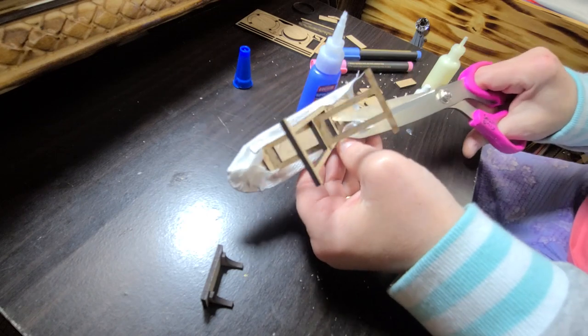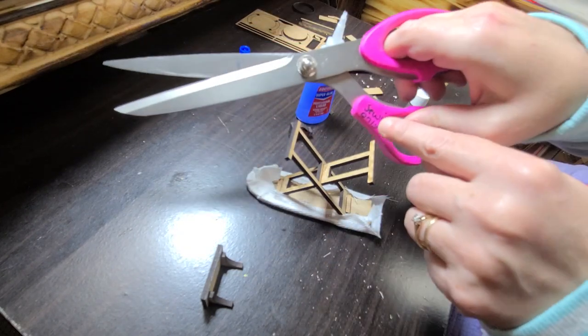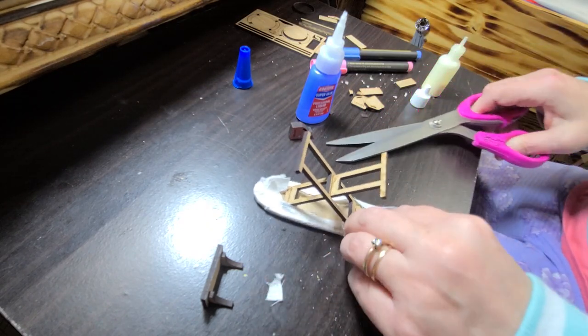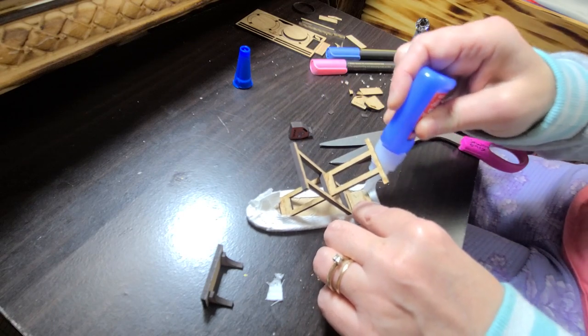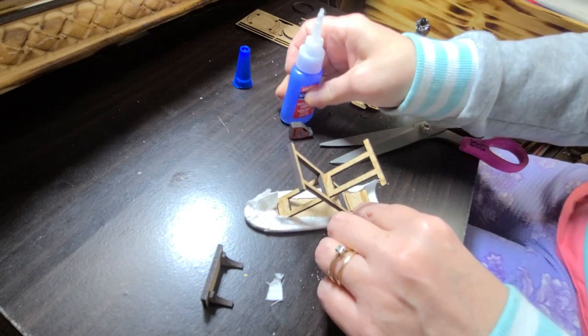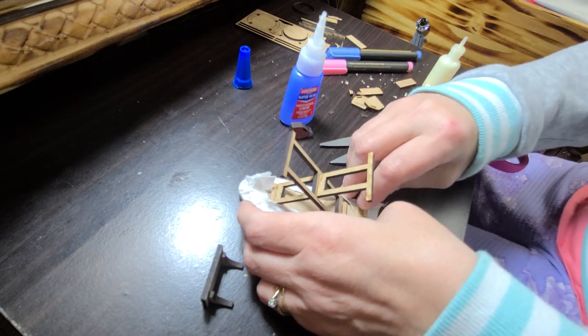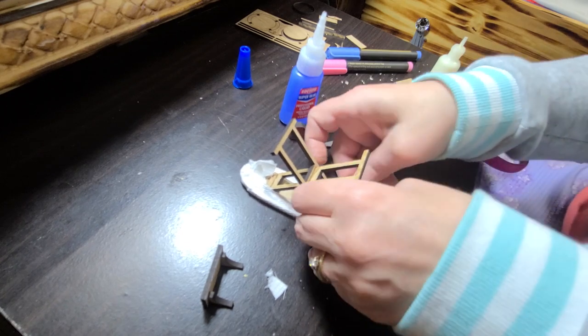And you might want to get a pair of scissors that your kids have not used for something other than sewing only. Because in this house, you hide the scissors in the craft room thinking they'll leave it alone and they won't touch it, but then they find it and then they use it for everything but what it says.